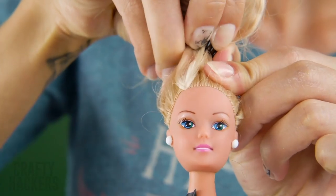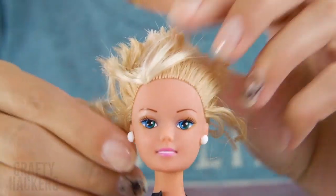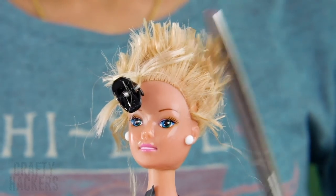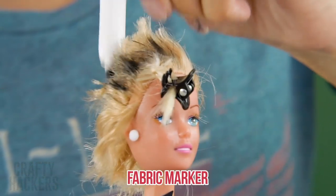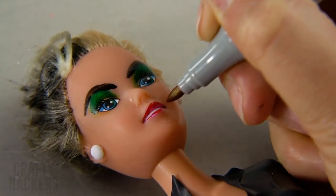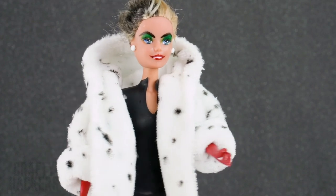Barbie's going to need a haircut. Gather her hair in a ponytail and snip it. Pull out a strand in front for a white streak, then brush the rest out. A little trim here and a little snip there — now she is ready for color. Use fabric markers to make half of her hair black. Use a felt-tipped pen to give her that crazy makeup look. Cruella de Vil is ready for her next puppy-stealing caper!